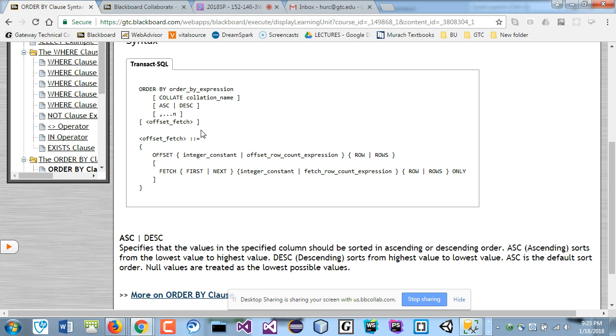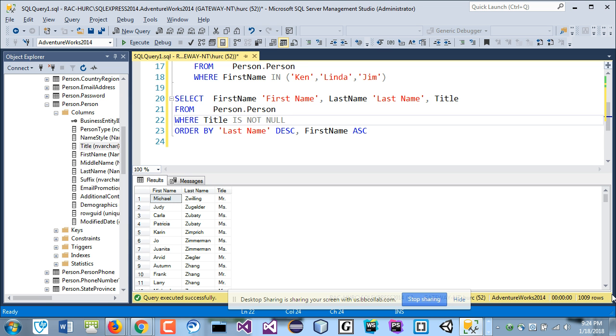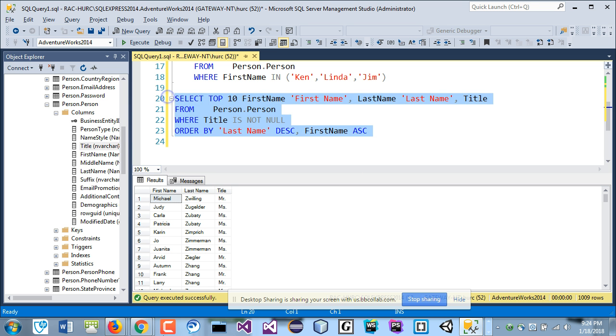So that's the ORDER BY. The OFFSET here, we're not going to do that. Offset means, when you sort this list, it has about 1,000 of them. If I just want to pick and choose the top 10 instead of the whole list, well, if you put TOP 10 over here, it only gives you the top 10, in which case it will be from Zwingli to Zhang here. Get those 10.